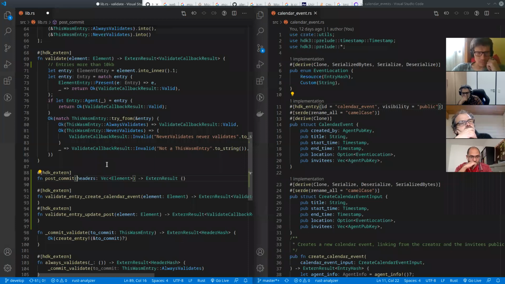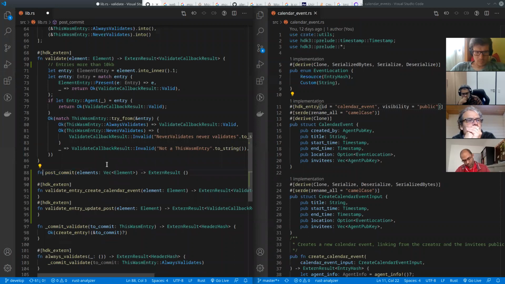And it's the name that's doing the matching. So if it's named differently, this means nothing to Holochain. Holochain will interpret this as a function that you should be able to call from the UI. So the name is really what makes the difference here. Of course, if you don't have HDK extern, you can name your functions whatever you want, and they are not going to be executed.